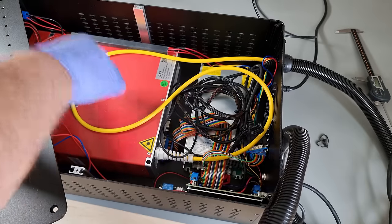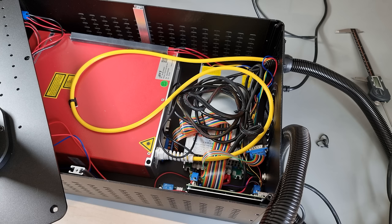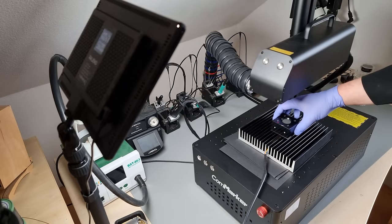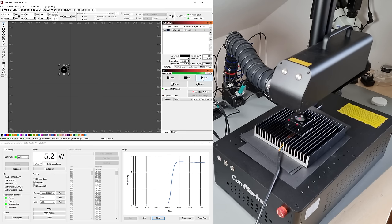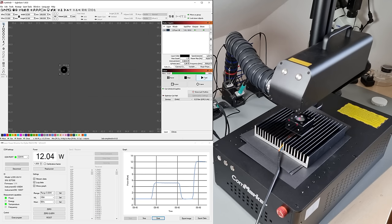The rest of the construction in here is much better than last time, though not exactly world class. In my opinion that's okay, because at the time of publishing this video the whole machine costs only $500 more than the 20-watt MOPA from the competition we looked at recently, while being three times as powerful nominally. According to an Ophir L30C continuous wave power sensor, the machine slightly exceeds its average output power spec. It was delivered with a test certificate from one of the most reputable fiber laser source manufacturers in China, and they specify an operating lifespan greater than 100,000 hours — more than 11 years of continuous lasing.